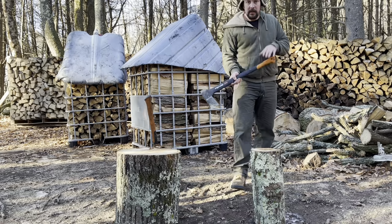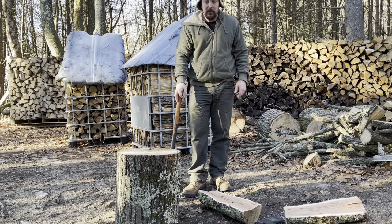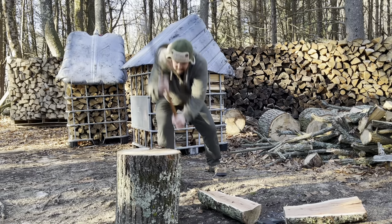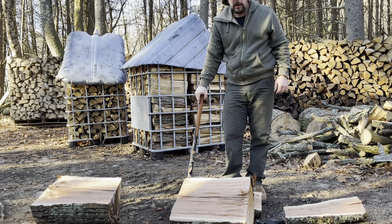For small straight grain pieces, the axe is really nice. You can also use it on larger pieces, but I would recommend chipping it away from the edges. So let's try this 18-inch piece of red oak. This is going to be much bigger. There's a few knots in the back side here. Let's try them all out on this piece. All right, so you can see it takes a few hits. Even with a heavier duty tool, it still takes multiple hits to get through this large piece of wood.